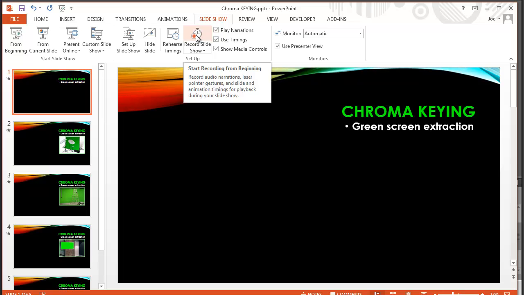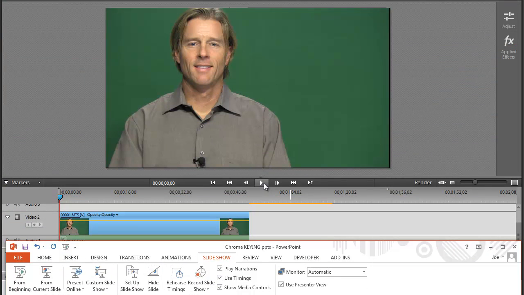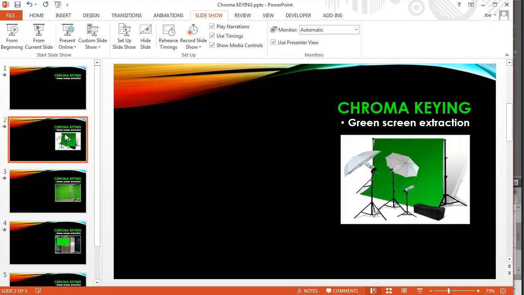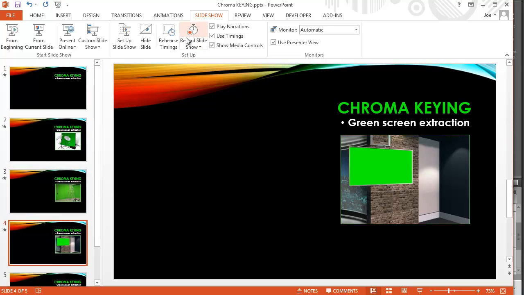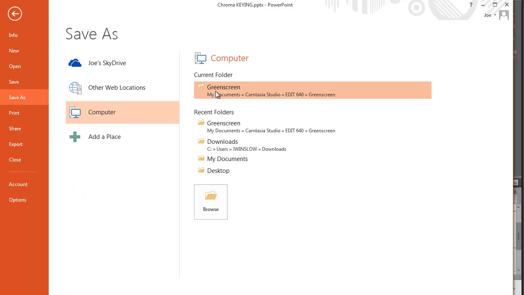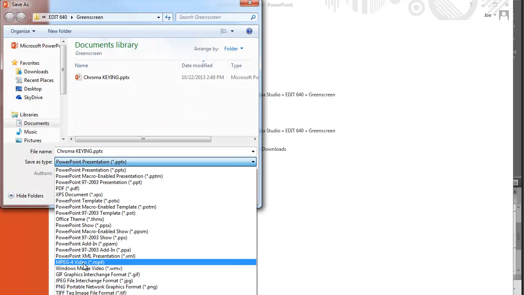And this is really important because it allows you to synchronize your content. In other words, this is what I did. I came in here and I pressed play on my movie, and then I listened to myself and watched myself in another window, and when I needed to, I would advance to a different slide while I was in the record slideshow mode. I then hit save, and it would save the timings, and then I went to the file menu over here and selected save as, and under the file type I change it from PowerPoint presentation down to MP4.